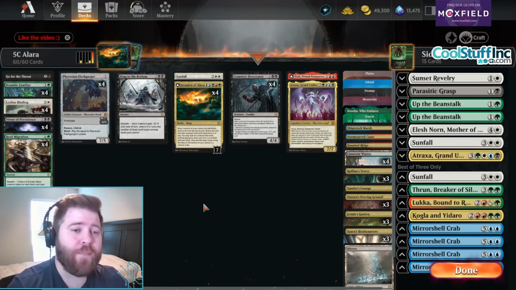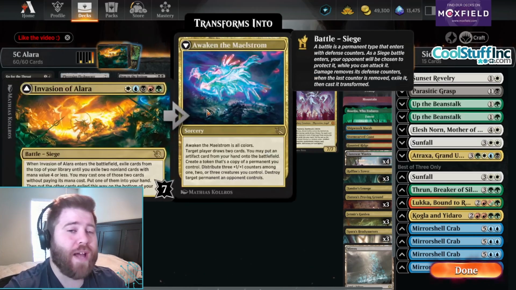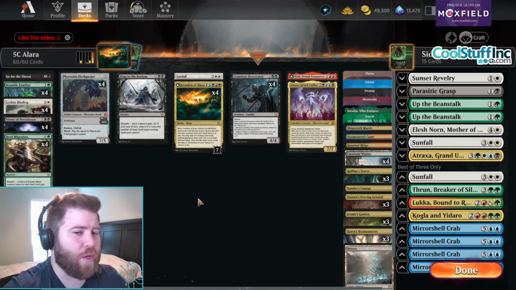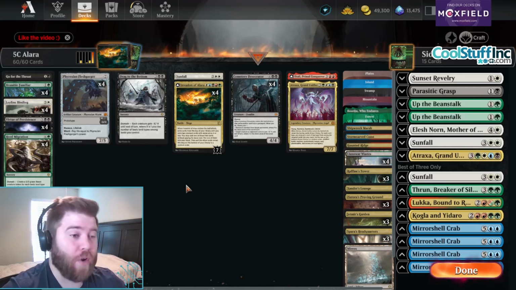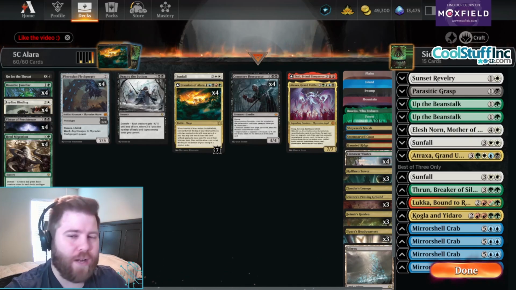So basically, I say all that to say this: you cast Invasion of Alara, you get Cemetery Desecrator off of Bramble Familiar, and you basically just win the game on the spot. If you don't win the game on the spot, you also draw a bunch of cards as well, so you can cast Atraxa, Herd Migration, whatever you want to cast.